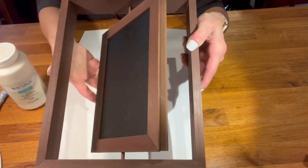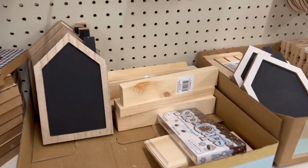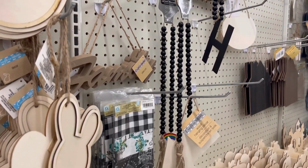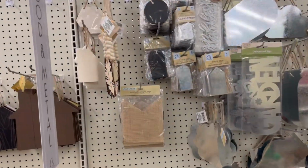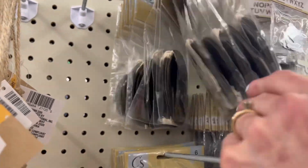Okay, we're going to take this little cute sign that I bought at CVS. And I decided to keep the chalkboard sign and just make over the Christmas tree side. And so while I was at the Dollar Tree, it really struck me how many chalkboard items there really are.